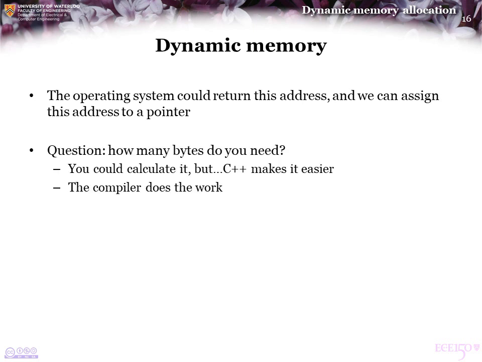Easy enough. Now, one question though, however. Let's say you need memory. How are you going to calculate it? Fortunately, the compiler is doing the work for you. If you need sufficient memory to allocate a double, then the compiler will figure out that a double is 8 bytes. If you need an array of 50 integers, the compiler will determine that you require 50 times 4 or 200 bytes. So the compiler does the work for you. You simply have to indicate what memory is required.